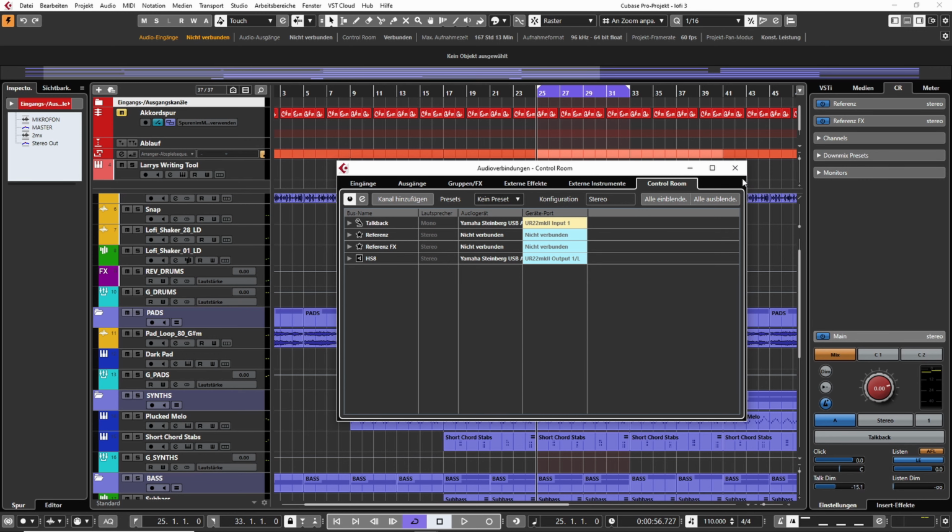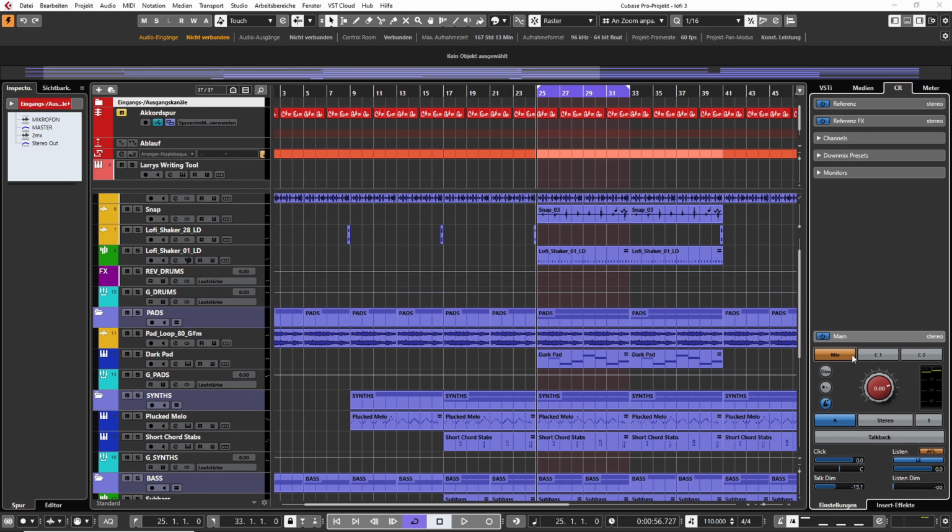There are also some configurations that you can use, and what this allows you to do is basically change the volume of your playback signal, for example, without having to change the output on your interface or on your loudspeakers in general. So if I'm just playing back anything right now, you can hear that something differs, and I'm going to talk about this in just a second.